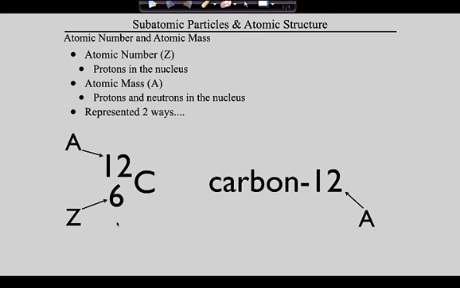So guys, where is the atomic number in these boxes? Top left. And what color is it? It's blue. And then the atomic weight or mass is in the upper right, and it's in red. So now let's review. What does the atomic number tell you about the atom? Protons. What does the atomic weight tell you? Protons and neutrons. And what are the units for those numbers? AMUs.